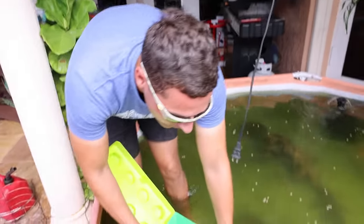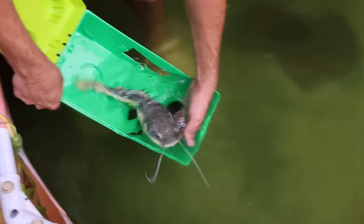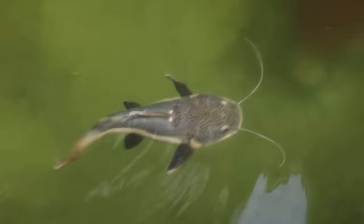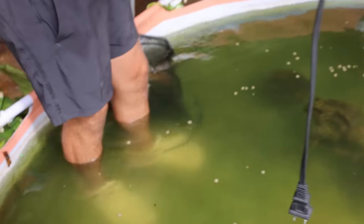Hold on, okay, so what we're gonna do is we're gonna release this guy. This is Austin's favorite pet red tail. It's actually one of the best ones. Yeah, probably because of its big old whiskers right there. Yo, could somebody get me like a net or something from the truck? All right, 1 second. The net. Perfect, here we go. I'm looking at him, but this guy's gonna be quick. Come on, buddy. Oh, crap.